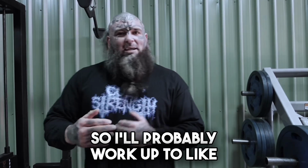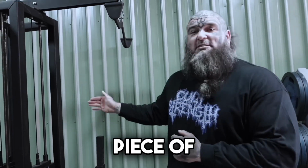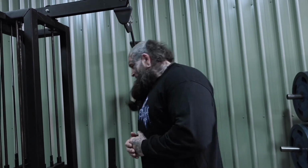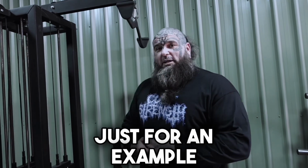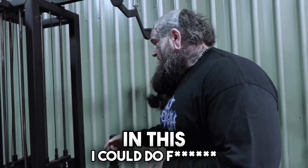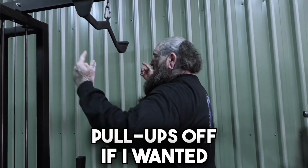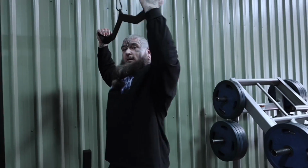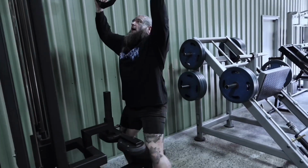So I'll probably work up to like heavy sets of 6 to 8 reps. This is a heavy piece of machinery as well, let me tell you. Now, I'm 140 kilos thereabout. Just for an example, this is loaded pin 24 out of 30. I could do pull-ups off it if I wanted to. So it's heavy.